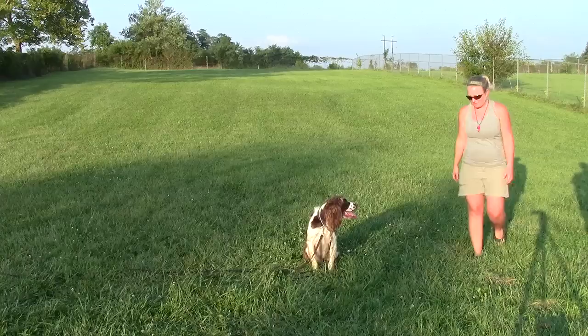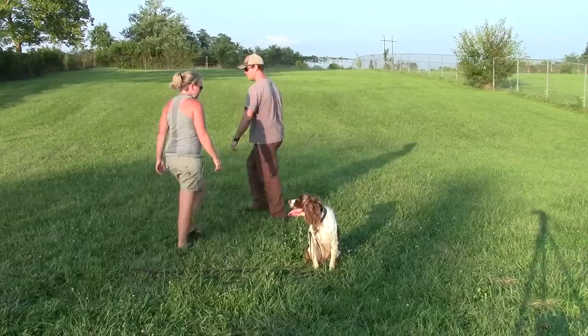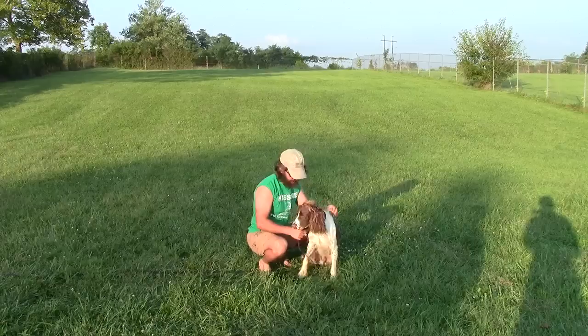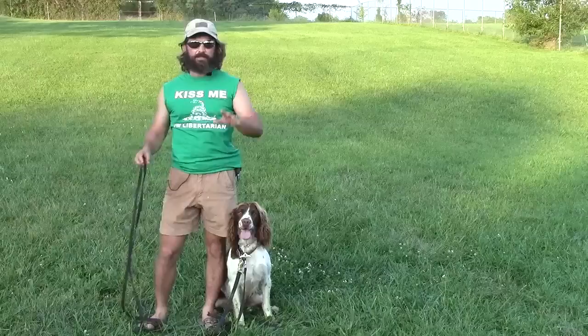The first day we'll do this for 30 or 40 seconds and work your way up. A good 10 minutes is a reasonable goal. Once you've hit your time limit for that day, say thanks, walk back to your dog, release him, and tell him how happy you are that he stayed focused under that level of distraction. Good boy! Then play fetch with him for a bit so he knows he earned some good stuff.